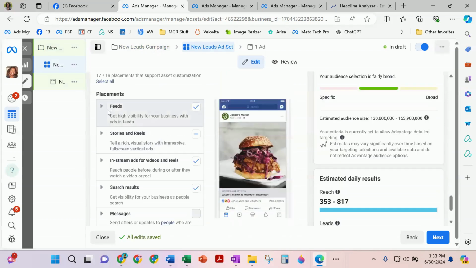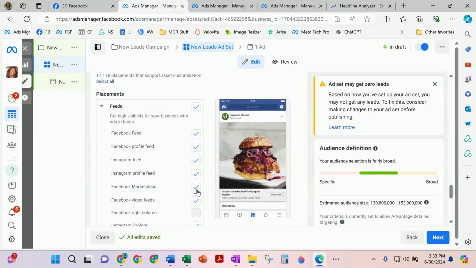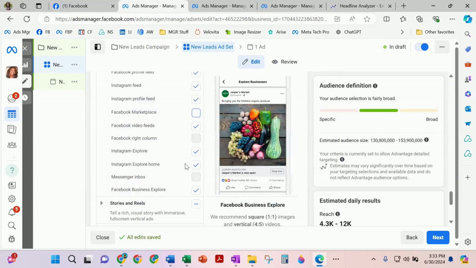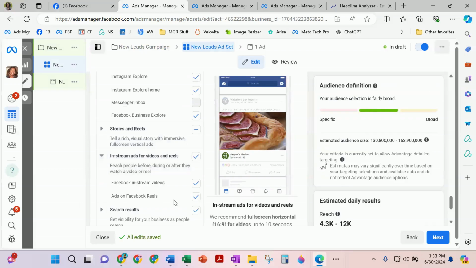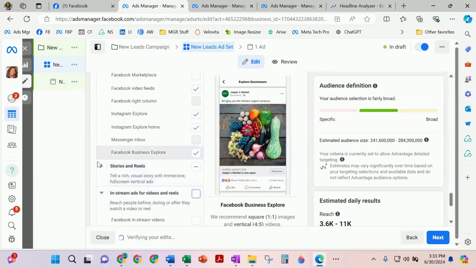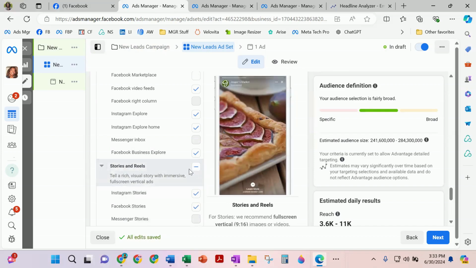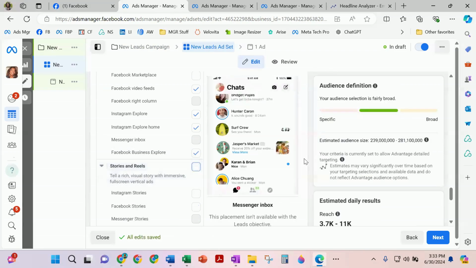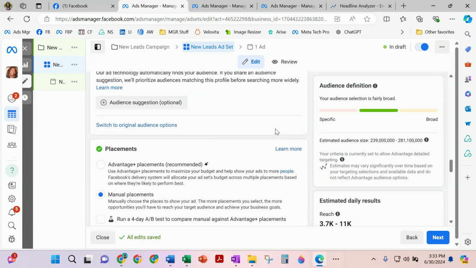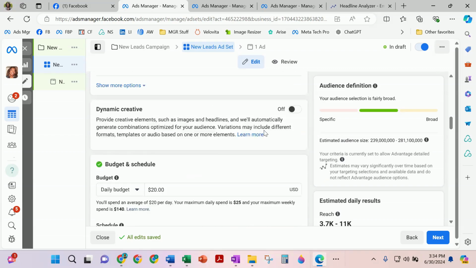When it comes to the news feeds, there's some things in the news feed, like I don't need Marketplace if I'm not including any videos with my ads. When it comes to in-stream ads for videos, we don't do in-stream ads at all. At least I personally don't. So those are some of the things. Stories and reels. If I'm not doing Instagram stories or reels, and those are the long form videos, I think the size is 1080 by 1920. If I'm not doing those, then I don't want Facebook to try to show people that. So that's kind of what I do with the placements in here. I don't do automatic or Advantage Plus. I do manual.